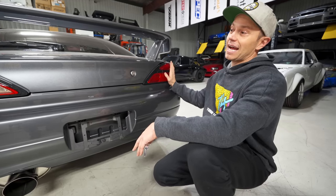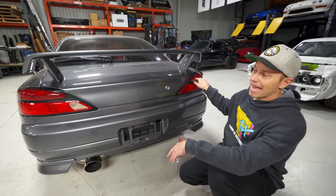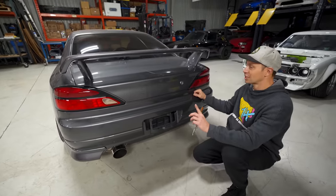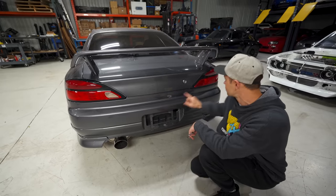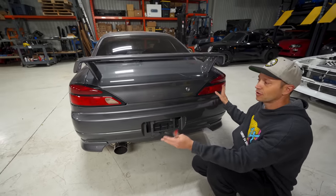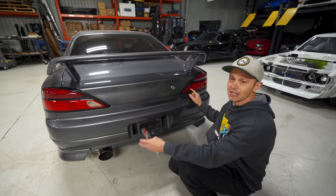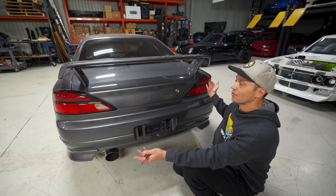And what we did actually is I had Richie paint these. These were usually amber, so I had him paint those in red. And another thing I should mention, a bunch of you commented, why did you not have this painted red and this one is painted red? This is actually how it comes from the factory with the reverse light. There's only one clear reverse light in here, weird. And this side is not. So it is kind of mismatched in a weird way, but that's how it is.